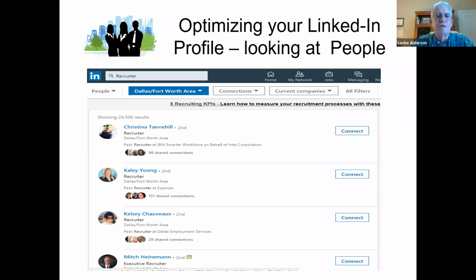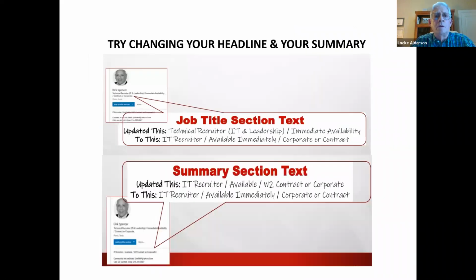If your profile doesn't show up, you might want to look at the people's profiles, the first 10 thumbnail sketches. There are 10 per screen. You might want to look at them and see some of the verbiage that they have in their profile and incorporate that in your profile. And if you don't show up, usually in the first 10 screens for a recruiter, you're not going to show up on their search headline. Okay, you might want to change that.